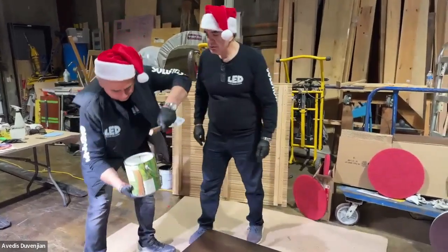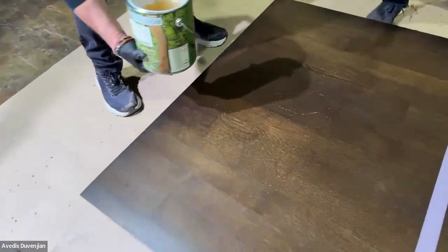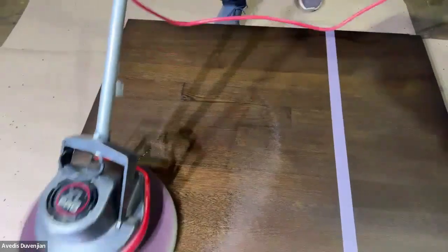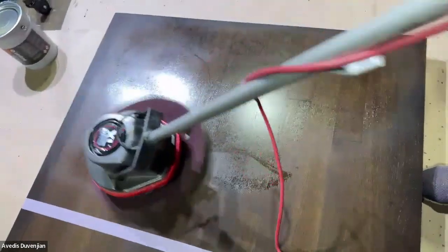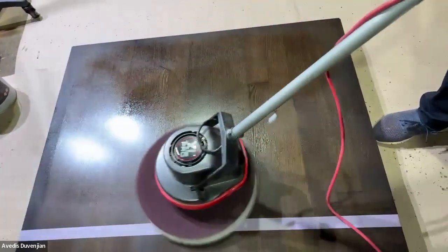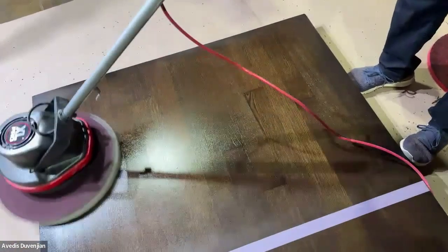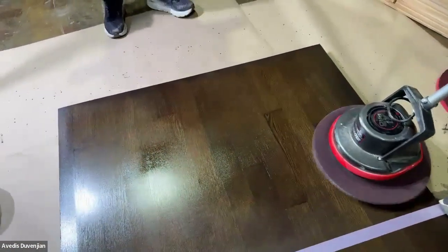Over there? No, over here. Hello, Arik. Okay, I can do it with the Oric only. That's more than I can use, too much. Vartan is very generous these days. I'm using the Oric to spread it. This is a gloss oil, and remember, the gloss oil can be really, really shiny. In reality, don't try this at home. Do it with the buffer first. It will go faster and more even.